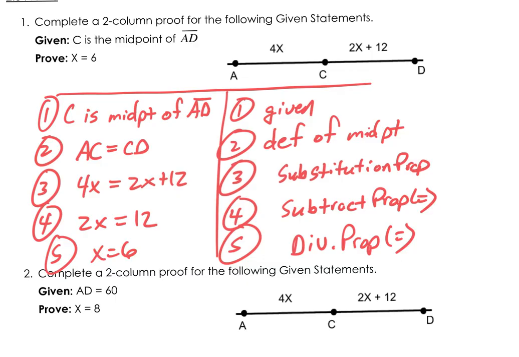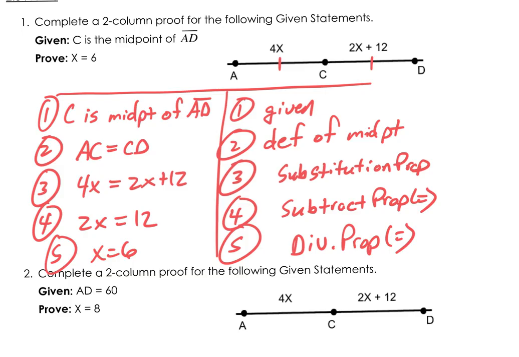Should look very similar to the one we did before, right? It tells me that C is the midpoint, so I'm just going to restate that as my step one. I'm going to say that these two segments are congruent. Sometimes it may just have this marked, okay? If these two are marked, that would also tell me that C is the midpoint.